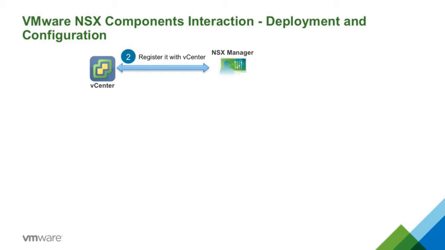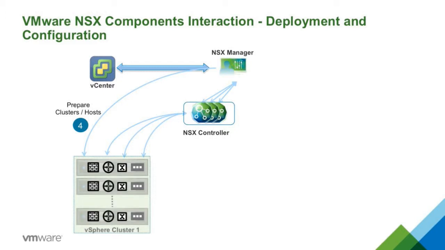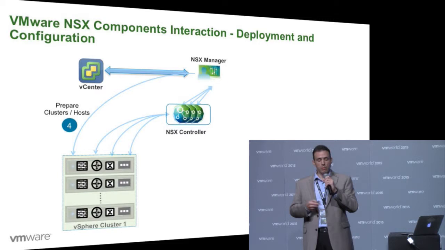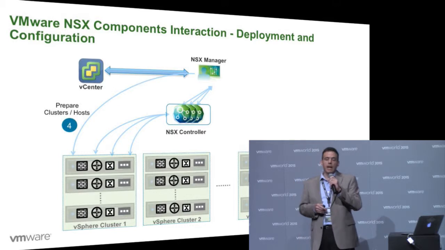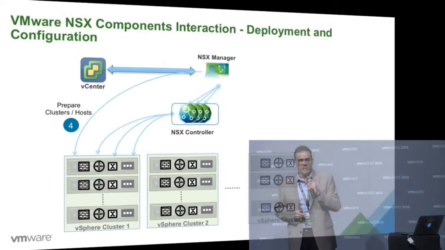So we register NSX Manager with the vCenter Server, and then through this plugin that's going to be enabled in the vCenter Server, we deploy the controller cluster, which is comprised of 3 controllers, which is the minimum and the maximum size as well. Once that is done, we proceed to prepare the clusters where we want NSX Manager to be installing the kernel modules that we are going to use for the distributed services. And after that, we continue deploying the different components, for example, the Edge Services Gateway.